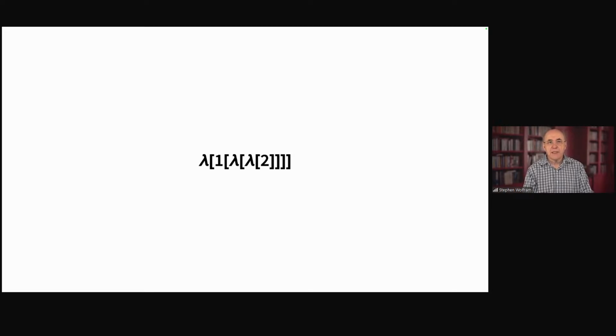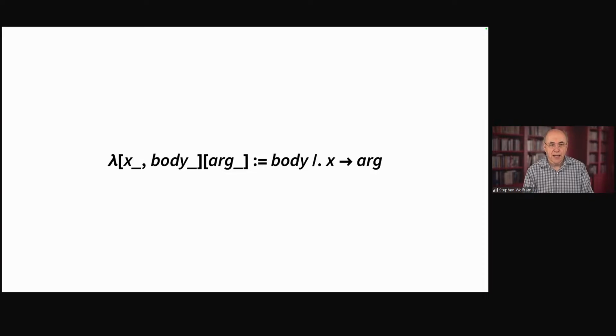So it's easy to describe informally what beta reduction is doing. In Wolfram language terms, it's basically just the transformation, lambda of x, comma body, applied to an argument, is body with the replacement /. x goes to argument.